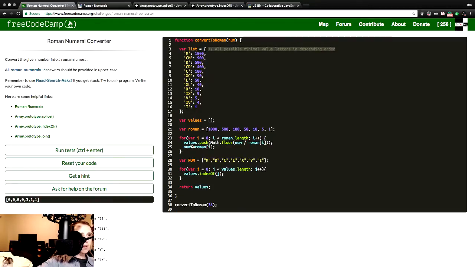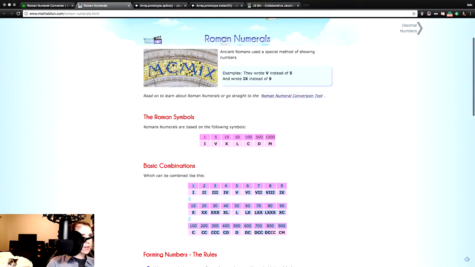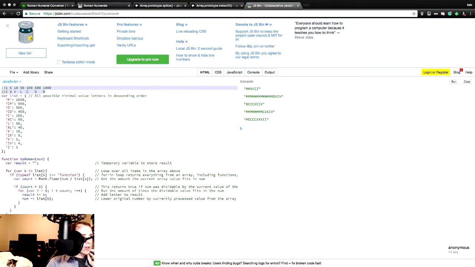All possibilities. Let's call it... Yeah, list is fine. List is okay. Now, from here, though, we've got our function. We need to adjust this bit of our function in general.